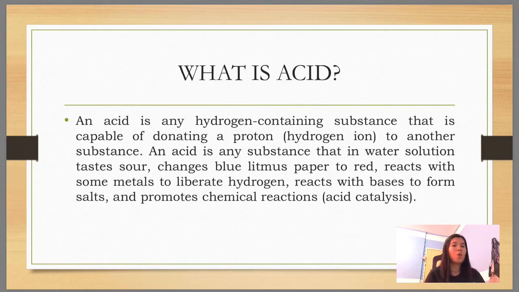So first, what is acid? An acid is any hydrogen-containing substance that is capable of donating a proton, hydrogen ion, to another substance. An acid is any substance that in water solution tastes sour, changes blue litmus paper to red, reacts with some metals to liberate hydrogen, and reacts with bases to form salts and promotes chemical reactions or acid catalysis.